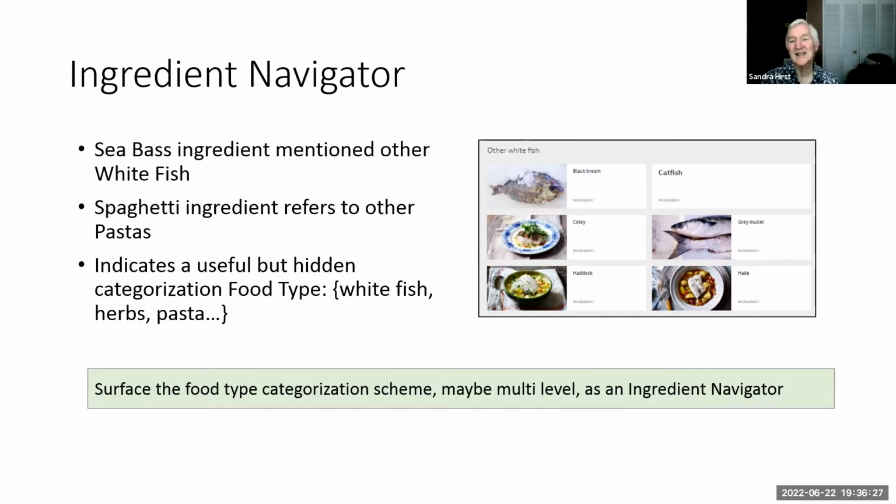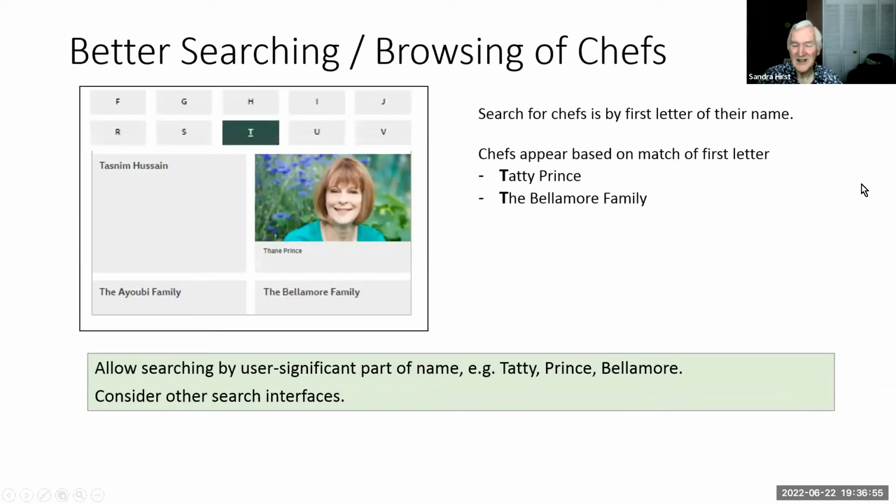We'll have a multi-level list of ingredients that you can expand and contract. And when you click on whitefish, it will list all of the whitefish. Oh, and by the way, it could also give you some general information about white fish, that they're generally available and they're generally healthy, etc., etc. Let's do it. Okay, so we're pretty excited about that. Not everything is exciting. It starts off pretty mundane, but sometimes it starts off mundane and it can build.